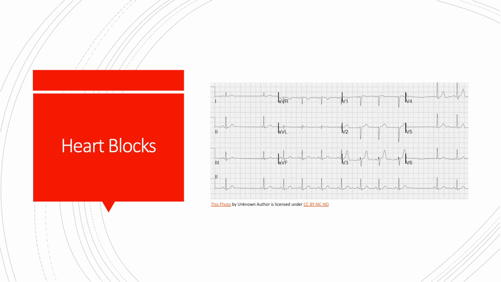And one of the last things we're going to talk about are heart blocks. There are many different types of heart blocks, but a heart block causes a delay or block of electrical impulses from the sinus node to the ventricles. Some heart blocks, such as sinoatrial exit blocks, are caused by a failure of the impulses to move beyond the SA node. When this happens, there's a failure of atrial depolarization, which is shown by the drop of P waves in the ECG illustration on the slide.